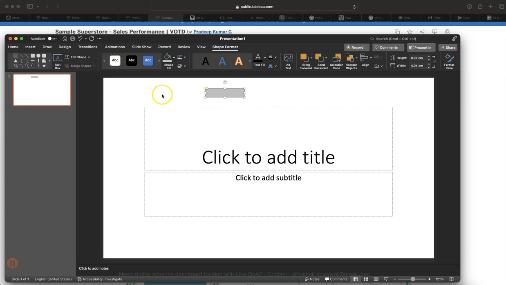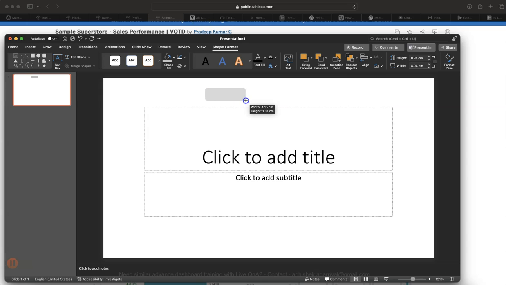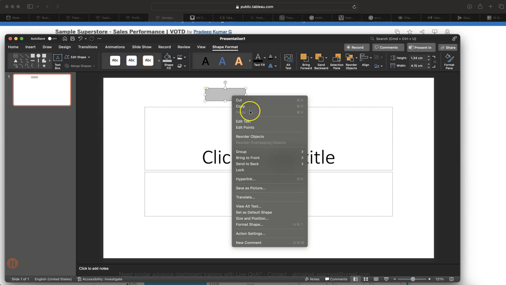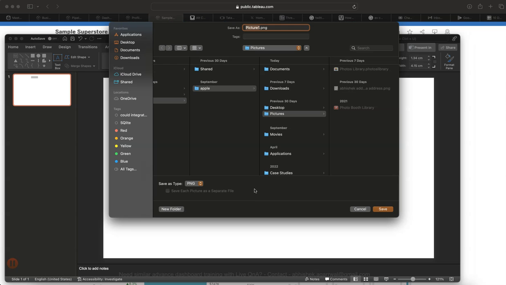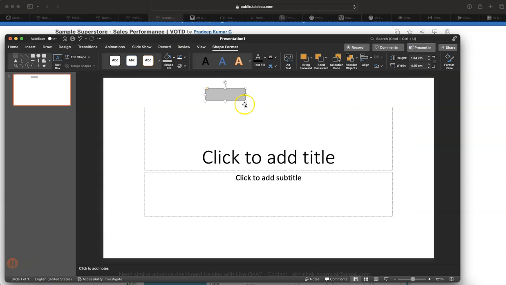And the same border color, or I can simply say I don't need any outline, so it looks like a soft one. I can increase the size. I'll right click and save as picture, and in downloads I'll choose this as button and save.